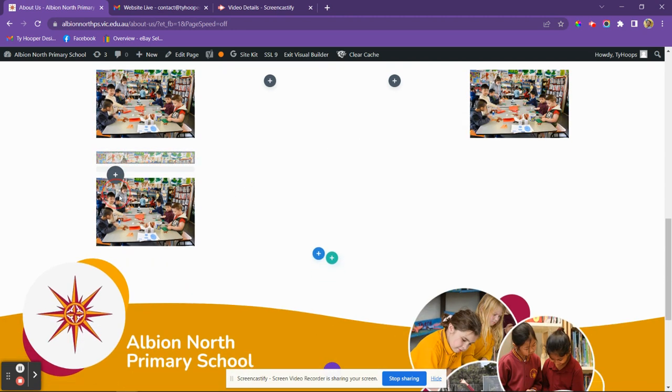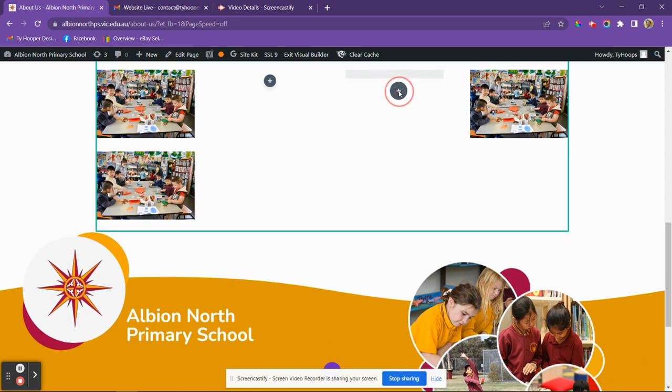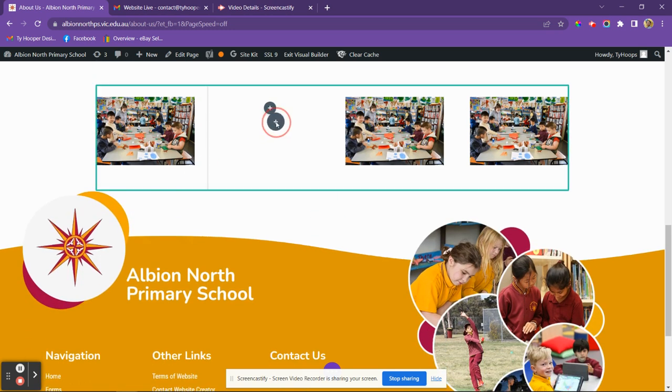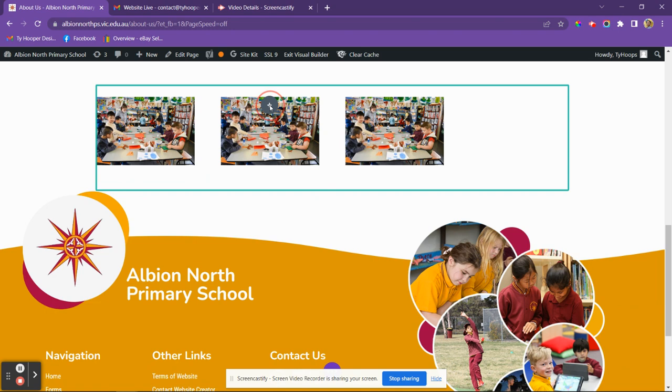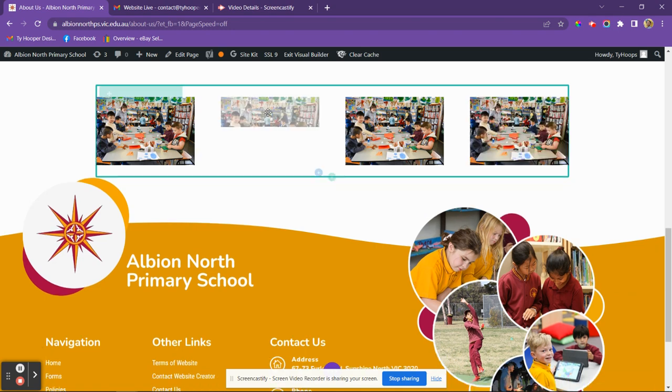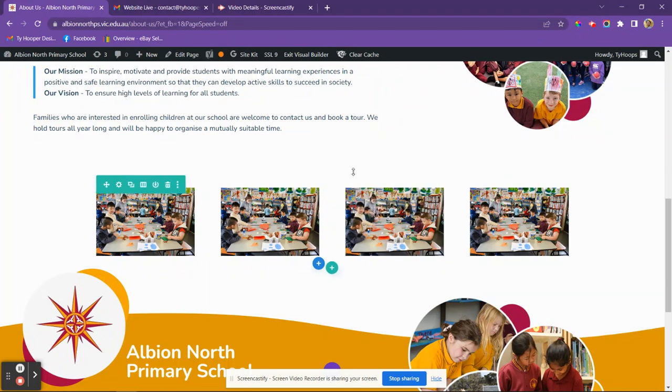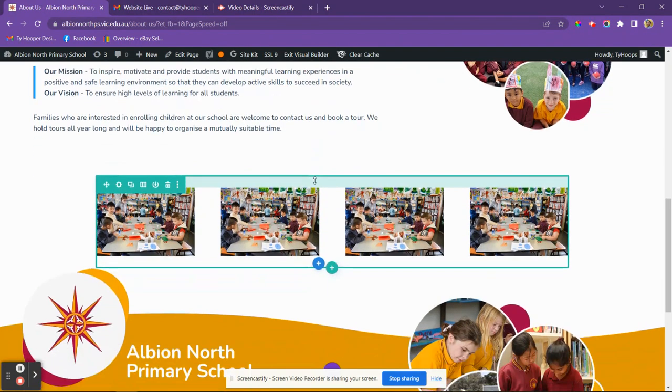So you just hold down the mouse, and you can see that light grey box pop up. That's where we know it's going to put the image there. Again here, and a bit jittery. Cool. So now we have that 4 image row, but there's a few problems with it.